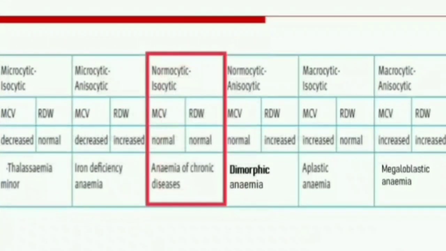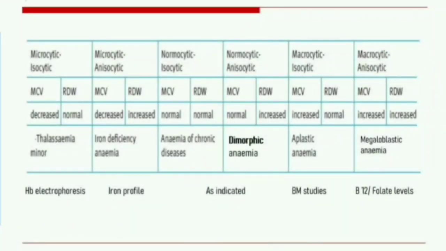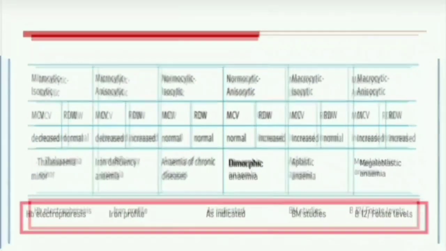In case of anemia with normal RDW and normal MCV, one has to evaluate along the lines of anemia of chronic disease, and you might have to send multiple investigations depending upon clinical presentation, which may also require bone marrow studies. So this table beautifully depicts various permutations and combinations of RDW and MCV and the most sound investigation to be ordered in each case respectively.